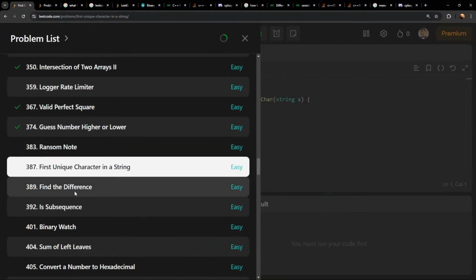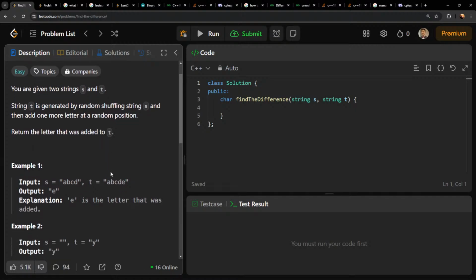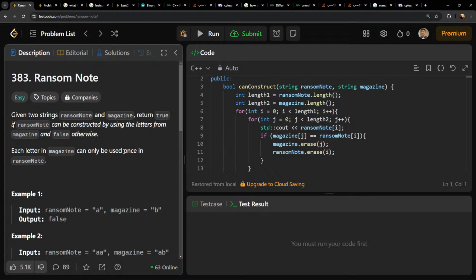Yeah, maybe I'm cooked. I think my brain needs a break. Use random shuffling string of S and then add one more letter at the random position. Yeah, all these are like 1D questions that I don't know how to do yet.